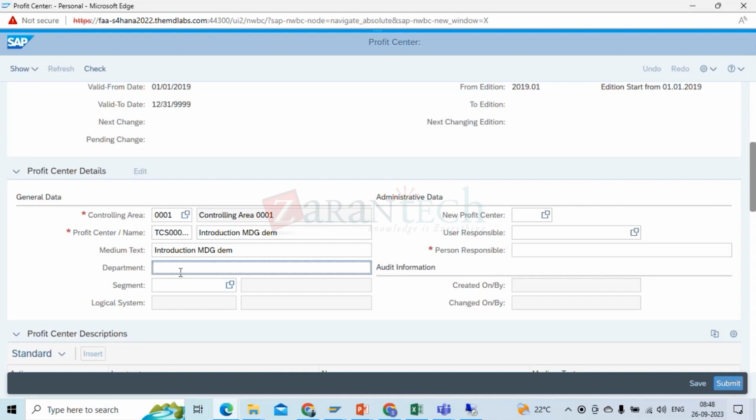Here you can see, here also you can fill, now we are preparing only for test server, test data. Okay, no need to fill all the information. Whatever is mandatory, those fields only I'm going to create now. Okay, here you can see person responsible, I'm giving you, it's PRD production.